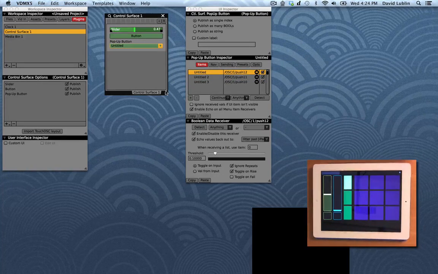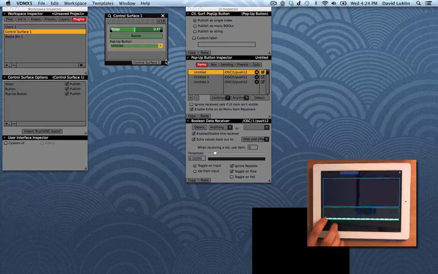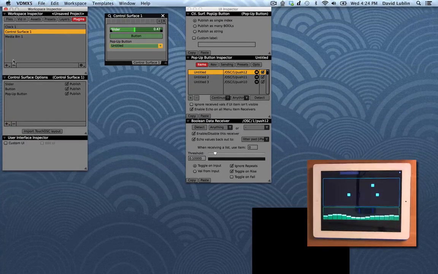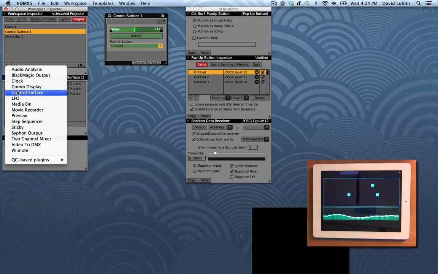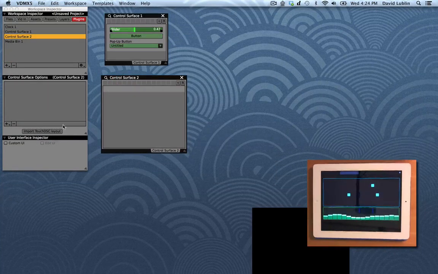The next thing I'm going to show off is in the next panel. With TouchOSC, you've got these multi-slider controls, and you've got sort of these multi-toggle controls as well. And for this, I'm just going to create a new control surface because it's kind of nice to be able to have pages on different control surfaces, just so you can see them separately. But you can also do it in one single panel if you'd like.